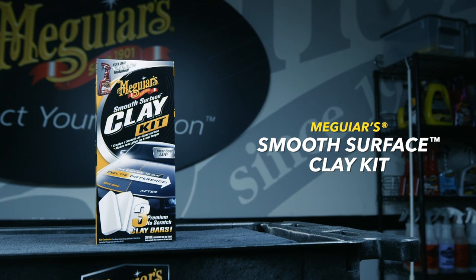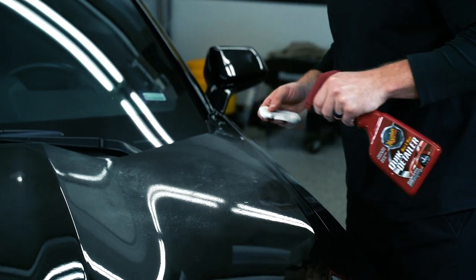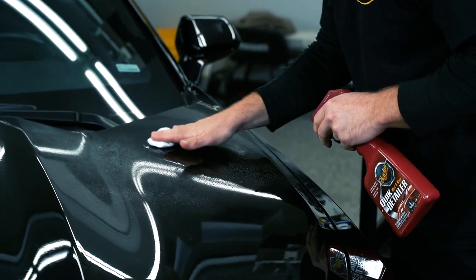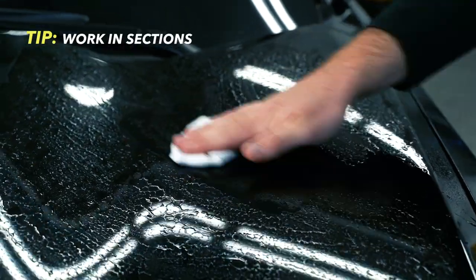With the Smooth Surface Clay Kit, you spray a section of the paint liberally with the Meguiar's Quik Detailer, take a clay bar and flatten it like a patty, spray once with the detailer and work it back and forth until the paint is smooth. Wipe off the excess with the included Supreme Shine microfiber. Again, work in sections.